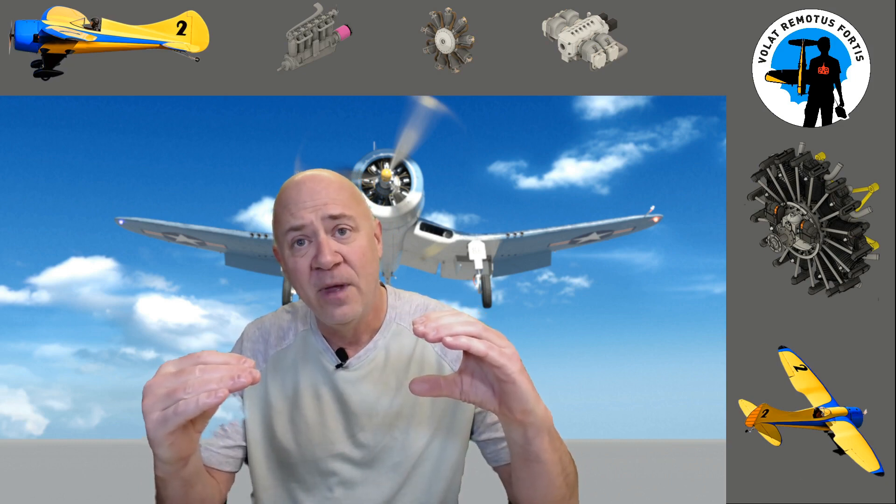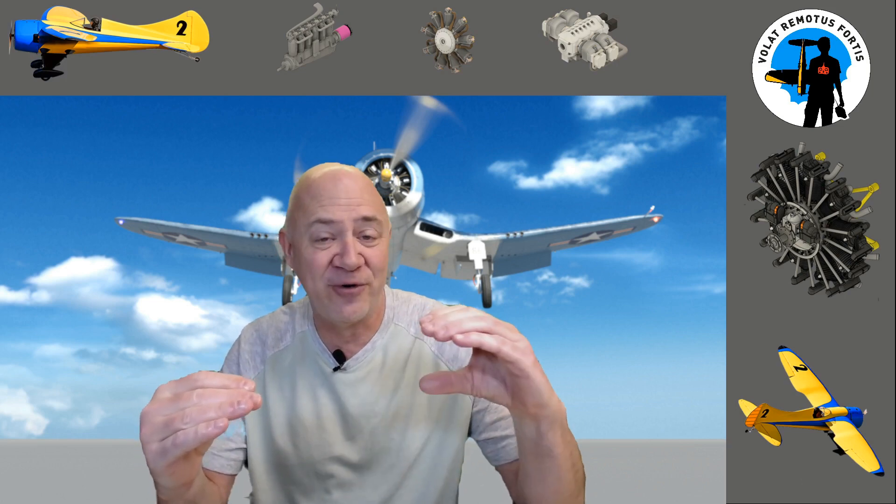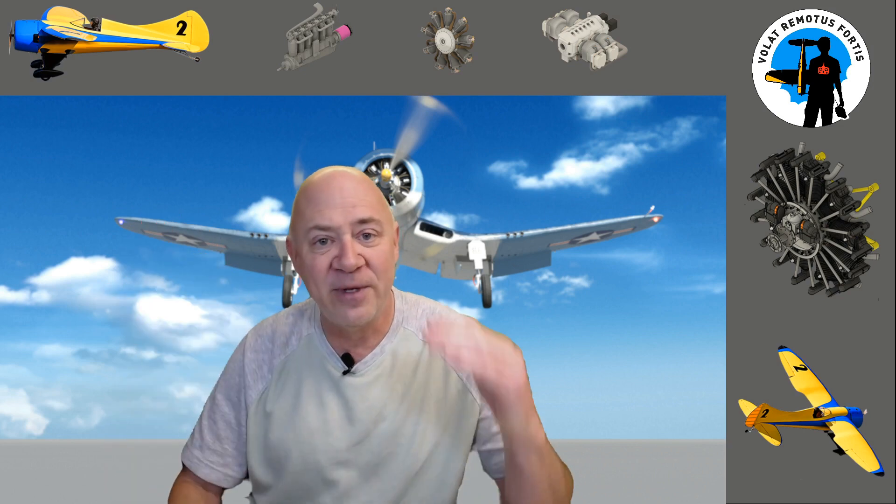I hope this makes sense: if your plane has pitch instability, don't immediately look at center of gravity as the problem. There are a lot of other things going on. Even if you got the leading edge wrong by two degrees more positive on a semi-symmetrical wing, that shouldn't cause instability — you'd still be trimming as you go faster or slower. Instability is normally from having too large of flying surfaces moving too much.